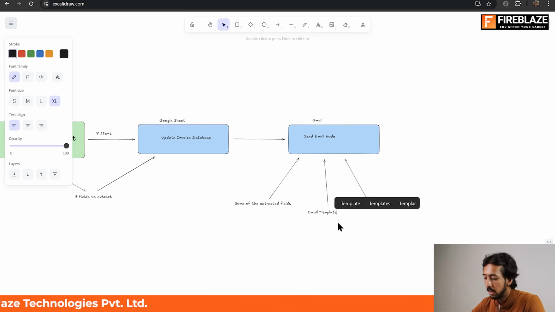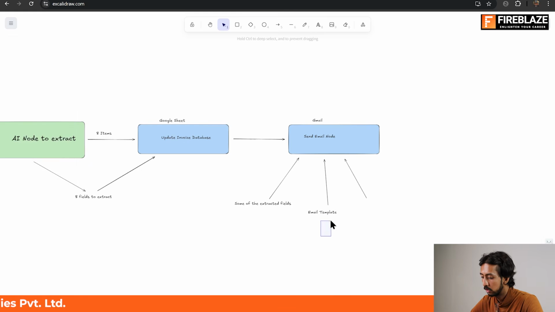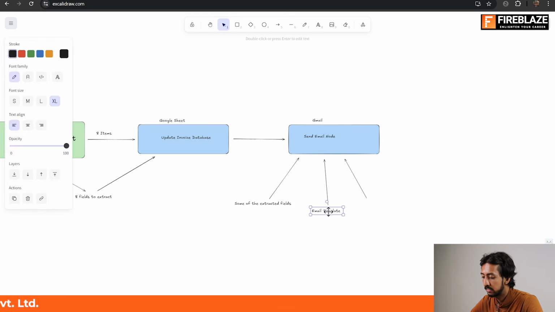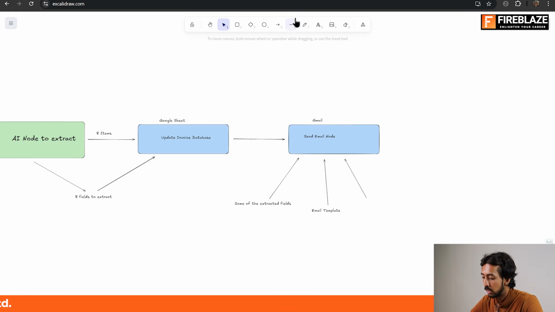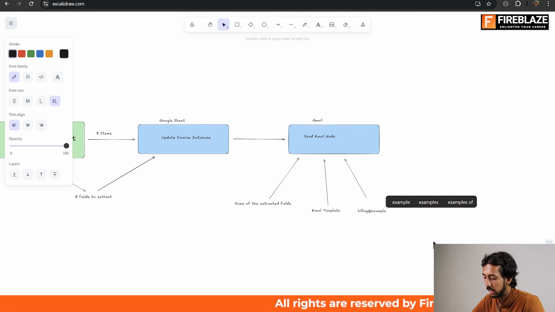Okay, so the next one we have an email template that we're gonna use to feed in the AI node so that it crafts the email in the same format every single time that it sends the email. And there's gonna be a predefined email address that we're gonna send to.